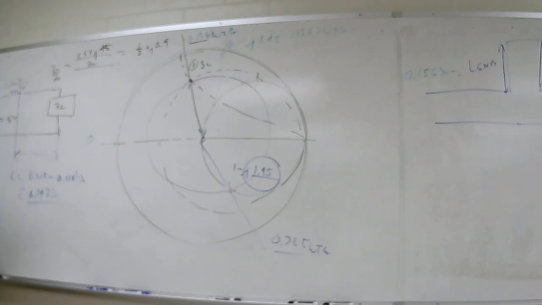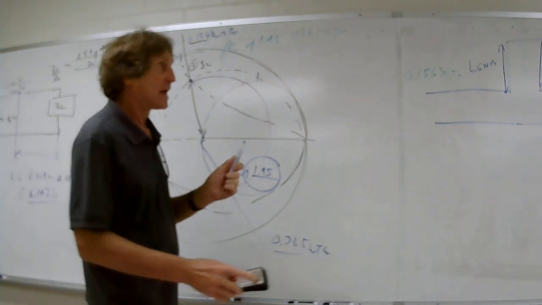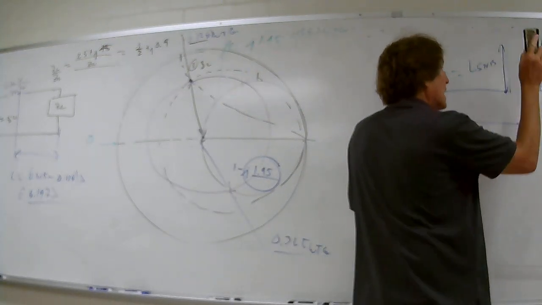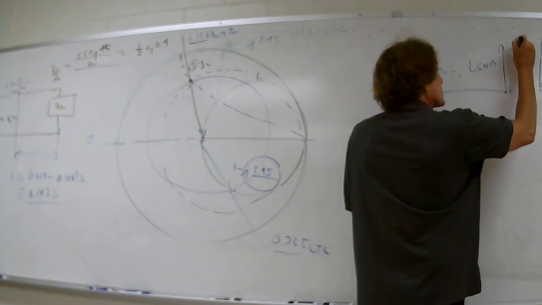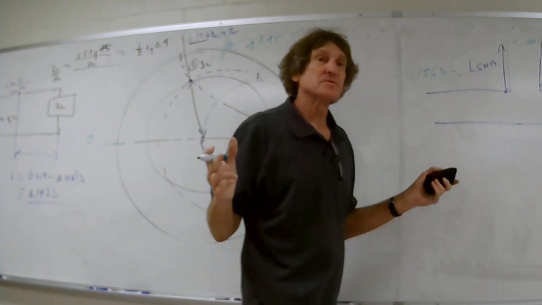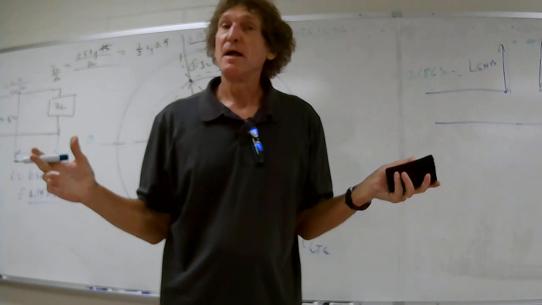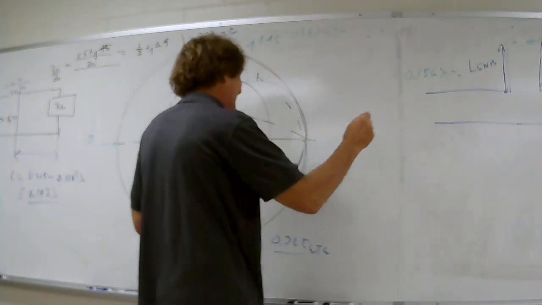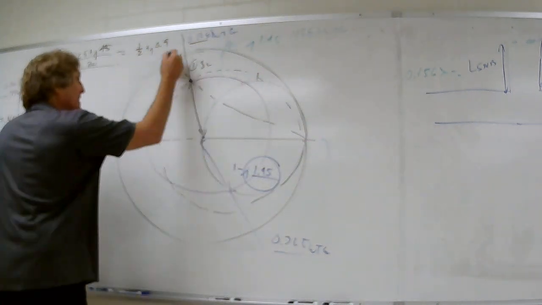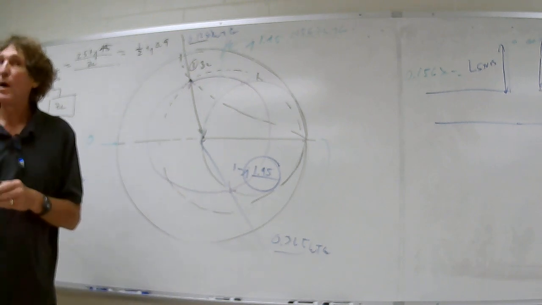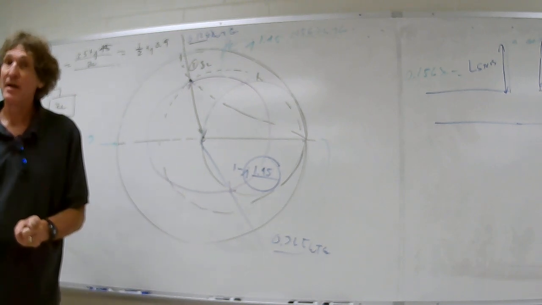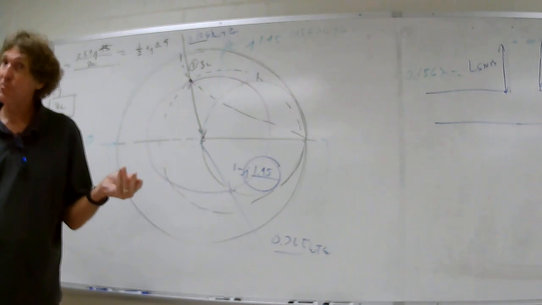Now, what if I say I'm going to make an open circuit? We're going to start there. What if it's an open circuit? What changes? You start on the right side of infinity, and we go all the way to that point. We go a full quarter wavelength further, right? So we'd add a quarter wavelength to the prior one.